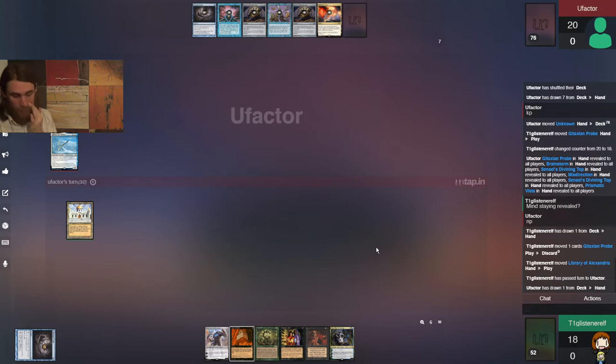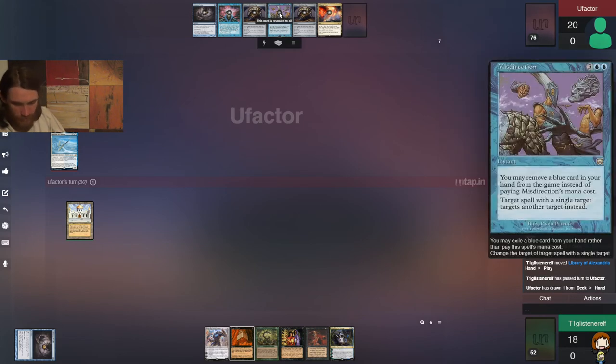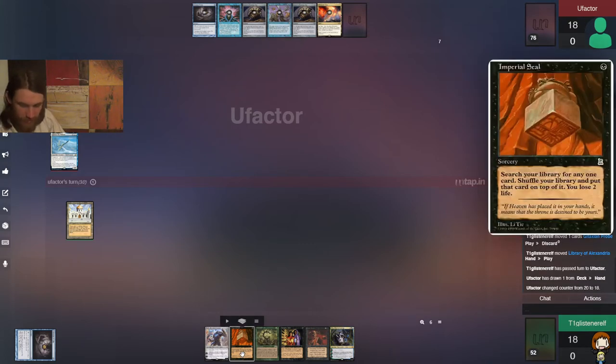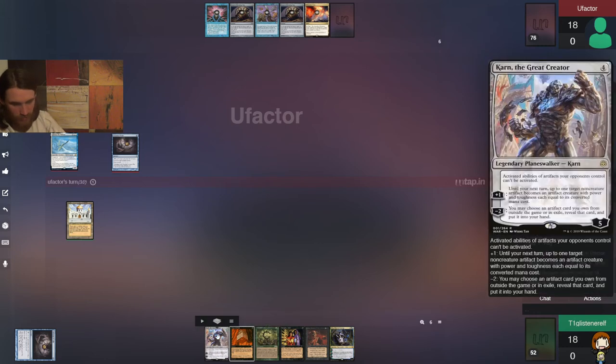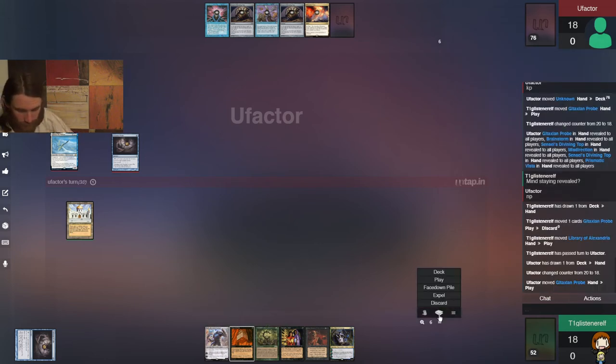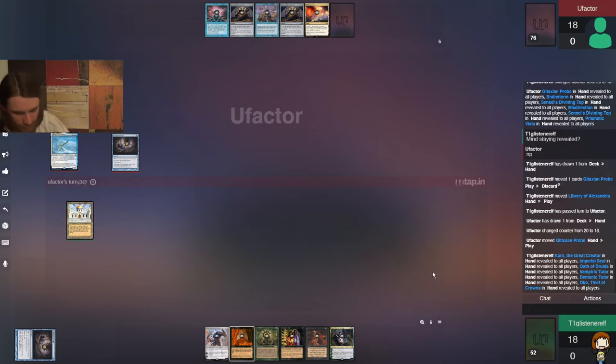Oy, oy, oy. Okay. So the way this is worded, you may blah, blah, blah. Target spell with a single target targets another target instead. Target. Okay. Cool. This is an ability. So other than that, this is an ability. This is an ability. So otherwise, we're good. Reveal all once. There we go. Not keeping revealed. Shoutouts to Dark Reader for making some of the backgrounds that would have been white black instead. Just makes it a little bit easier on the eyes. Not much, but a little bit helps.